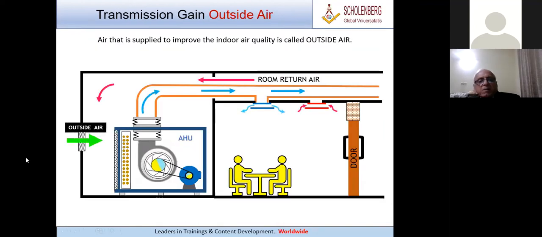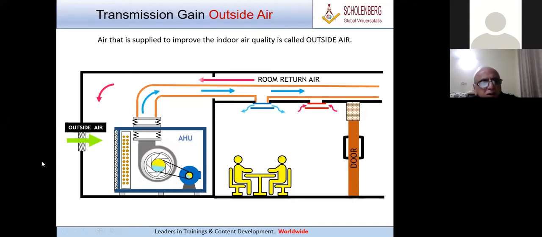Now, this is outside air. You have the AHU out here. You have a filter. When we occupy any building, we consume the oxygen. We breathe in oxygen and give out CO2. After a given point of time, the AC room is enclosed, right? So when the room is enclosed, we're consuming all the oxygen and releasing CO2. After a given point of time, the room has more CO2 and less oxygen, which is very unhealthy for us. So to maintain indoor air quality, you must have heard of this factor, indoor air quality. What does indoor air quality mean? We add outside fresh air, which is rich in oxygen, and we exhaust the stale air from inside so that we maintain the level of oxygen inside the room to be healthy for occupancy.